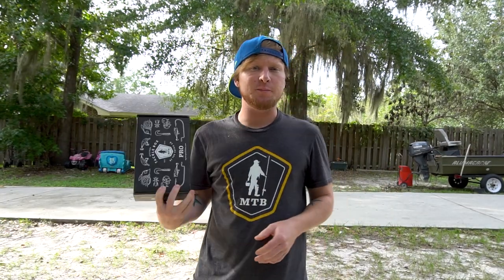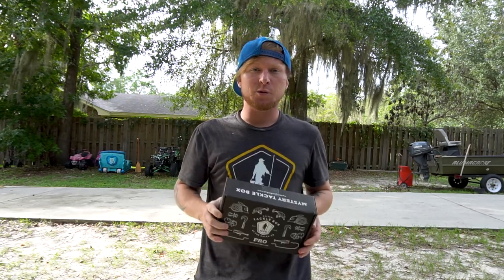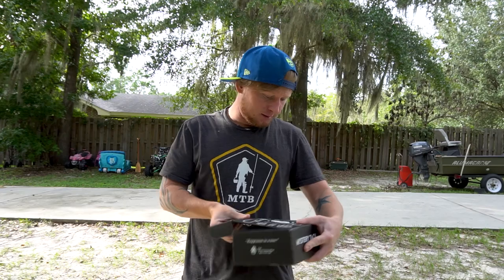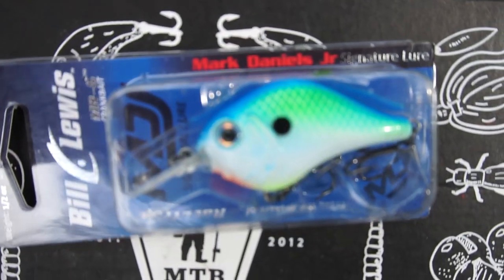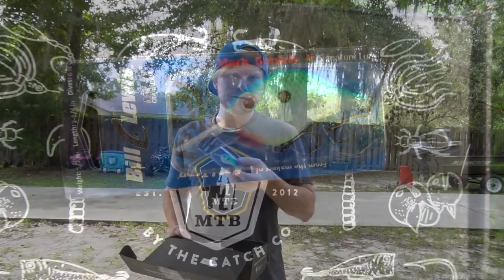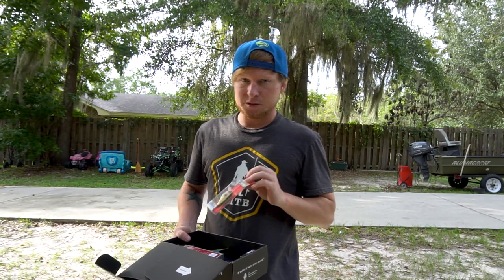So today we're going to attempt to do the Mystery Tackle Box Slam. First, I'm going to show you guys what's in the box. We're going to go out and catch some toads with it. So this month's box, this is from last month. Don't let this fool you. I just threw it in this box because I hadn't used it yet and it looked really sweet. But we do have some really sweet stuff in here.